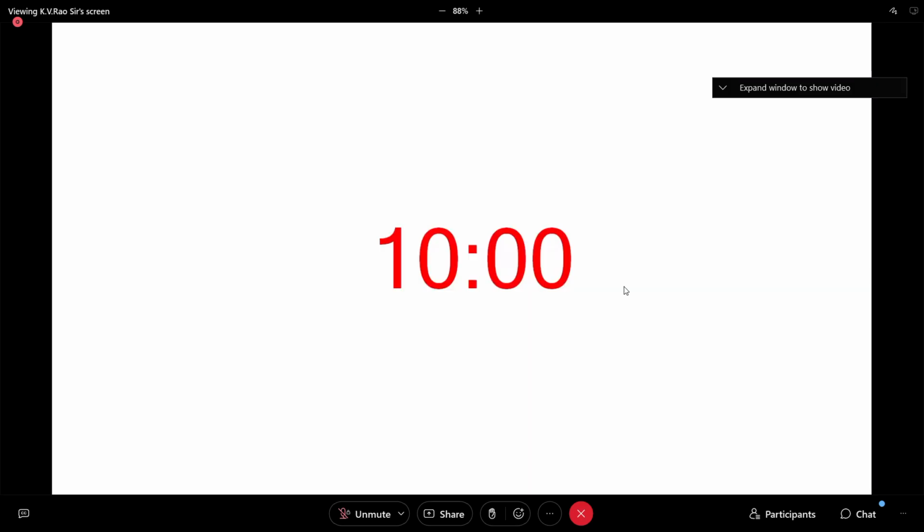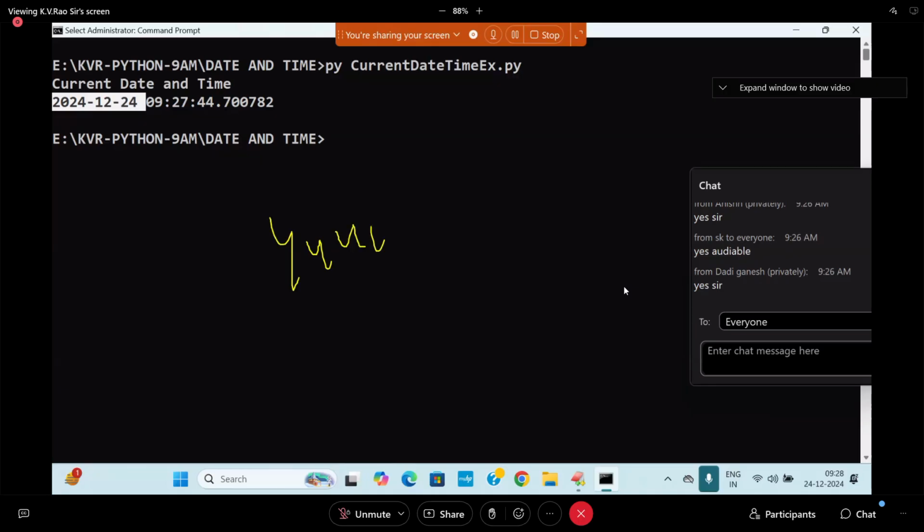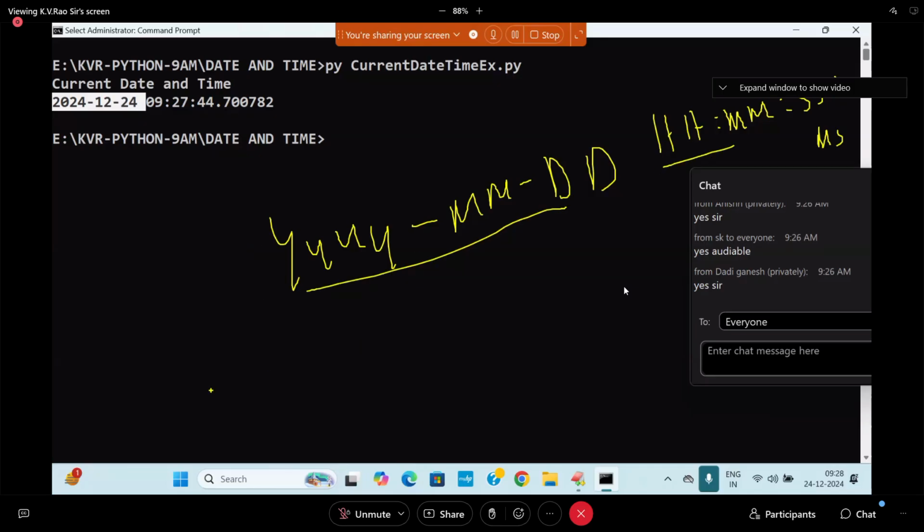It is printing in the form of four Ys, a hyphen, then the month and day, HH, next minutes, next SS. It is coming like this. You can use your own way. I want to use DD, MM, and we can use YY.